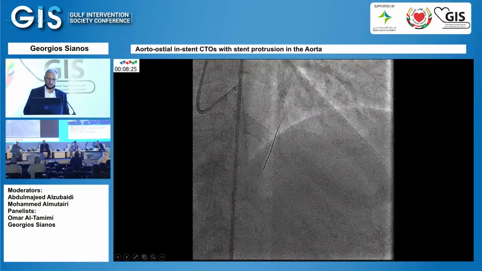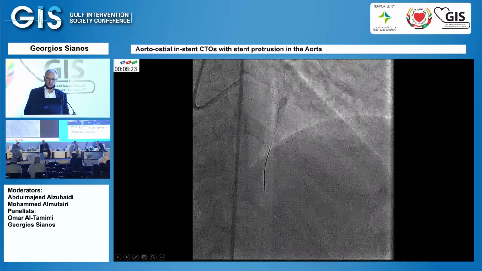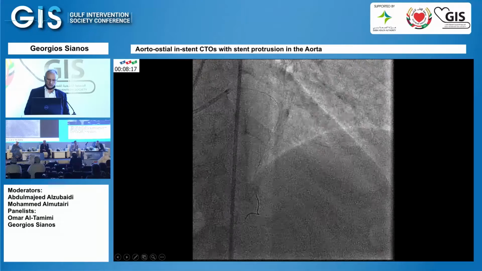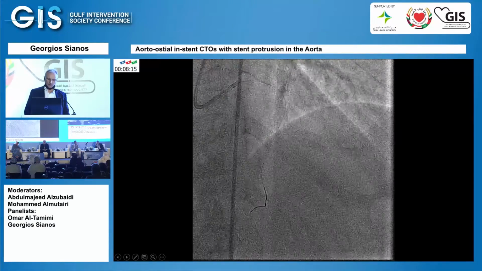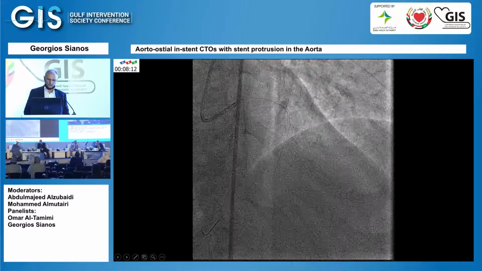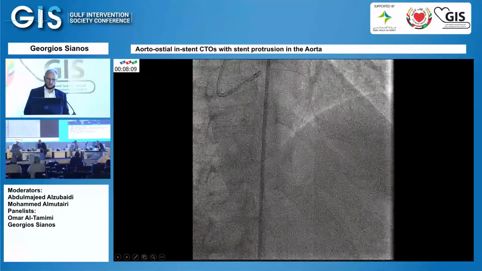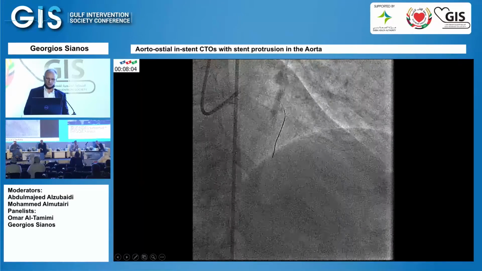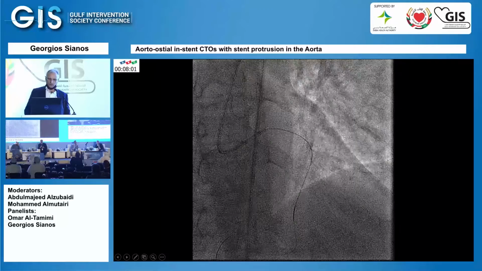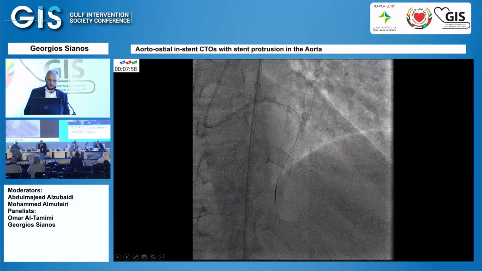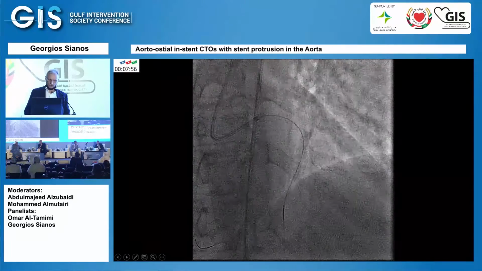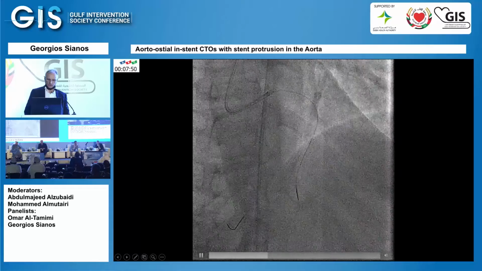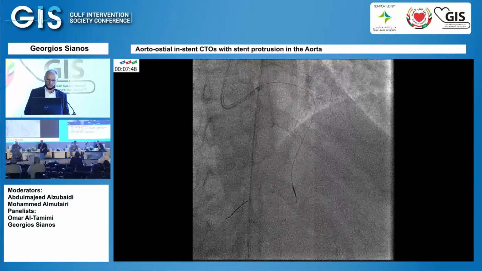So we did live this case in Milan during a meeting a couple of years ago. In this kind of case, as you can appreciate, there is only one guide at this point, and a primary retrograde attempt was the initial choice. This is a Sion wire, and this is a typical way of septal surfing. There is not even a microcatheter, actually. You just get whatever you get, the wire went into the septal, and the purpose was to reach the LAD. You saw the crossing of this, and then the initial microcatheter failed to go through. As you will appreciate, we're pushing. This is a Turnpike, I think.